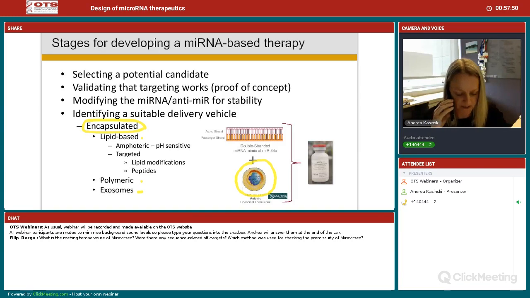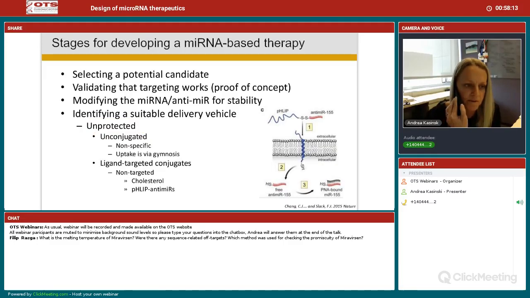There's other things that can also be done to these lipids as well as polymeric molecules. Certainly lipid modifications have been used to deliver RNAs to osteoblasts, and peptides have been used for delivery to endothelial cells, as well as a variety of other linkages and decorations that can be added to these molecules. So I'm going to move forward to what we refer to as the unprotected group, and these will be subclassified into a few different categories.